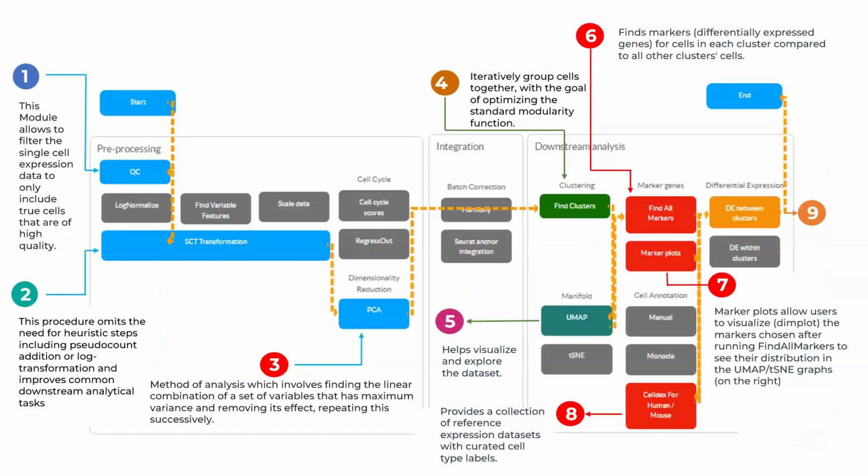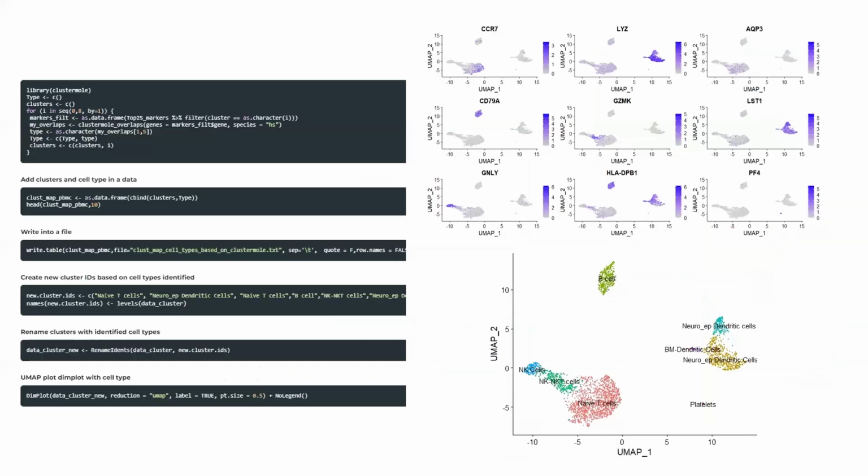So this is what the single cell analysis pipeline looks like. It's quite complicated. The single cell process is quite complicated. We have tried to simplify this for you. If you are one of those students or researchers who is interested in single cell studies, we'll take you through this process where we'll first of all help you understand the entire process, what the workflow of single cell studies looks like, and then also we'll dive into the R and Python scripts to develop these different plots to understand the heterogeneity of cells.